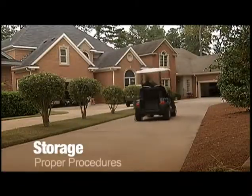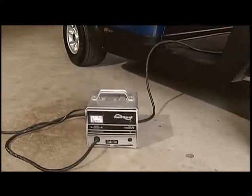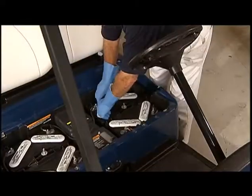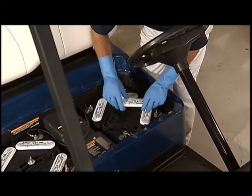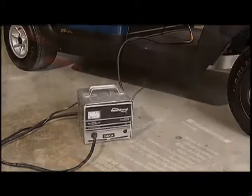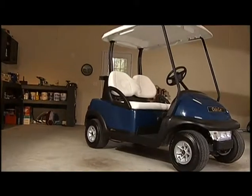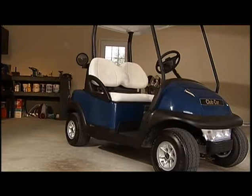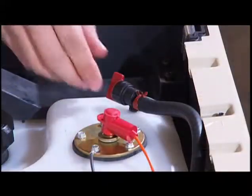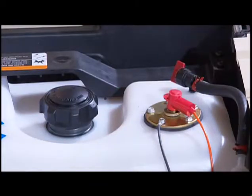When you're not going to be using your golf car for an extended period, make sure you store it properly. Before storing, make sure the car is fully charged. Also check the water level in the batteries and make sure you have the maximum amount of water in the batteries without overfilling. Keep the charger connected to the batteries and place the tow run switch in the tow position. It's best to store your car inside a protected area with proper ventilation. If you must leave your car outside, make sure it's covered. On a gasoline-powered golf car, also turn off the fuel shutoff valve — the bright red shutoff valve is located on the fuel tank.